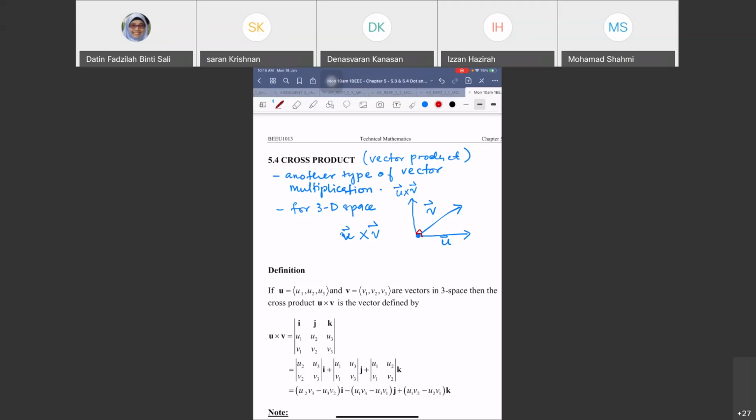I don't have the, because we are not face to face, but if you can see from the screen, I have a red pen here. This is, for example, vector u, and another one, I have another vector here. I don't know whether you can see. Can you all see? Not really clear, isn't it?